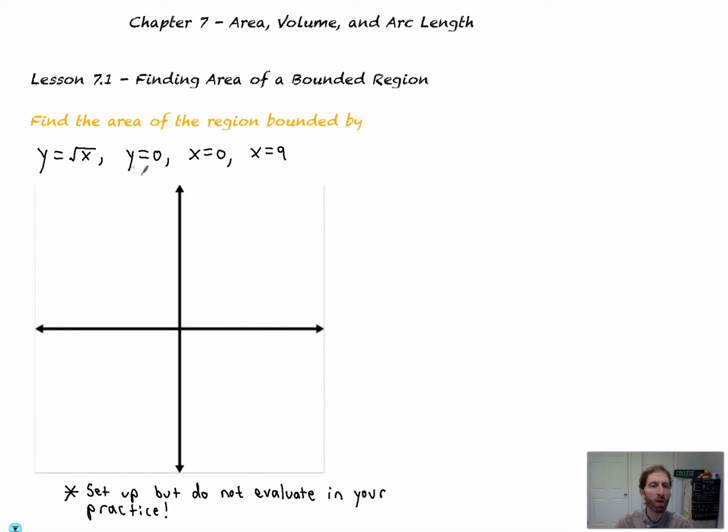And so it's important when you graph these things out, when you're asked to graph out a region, that you remember that you don't actually have to be super accurate. You just have to get a rough picture, unless your teacher's saying, hey, give me an accurate picture. So I'm going to do rough sketches.